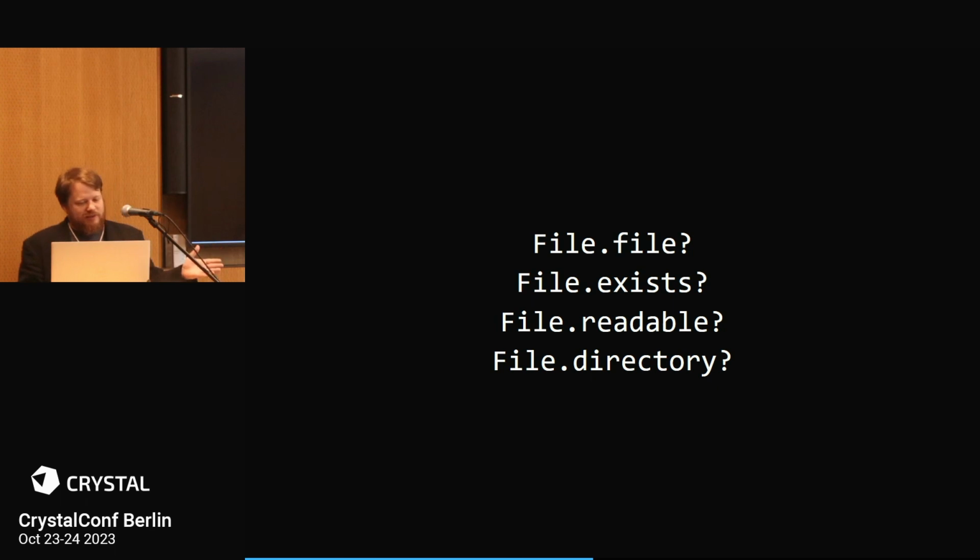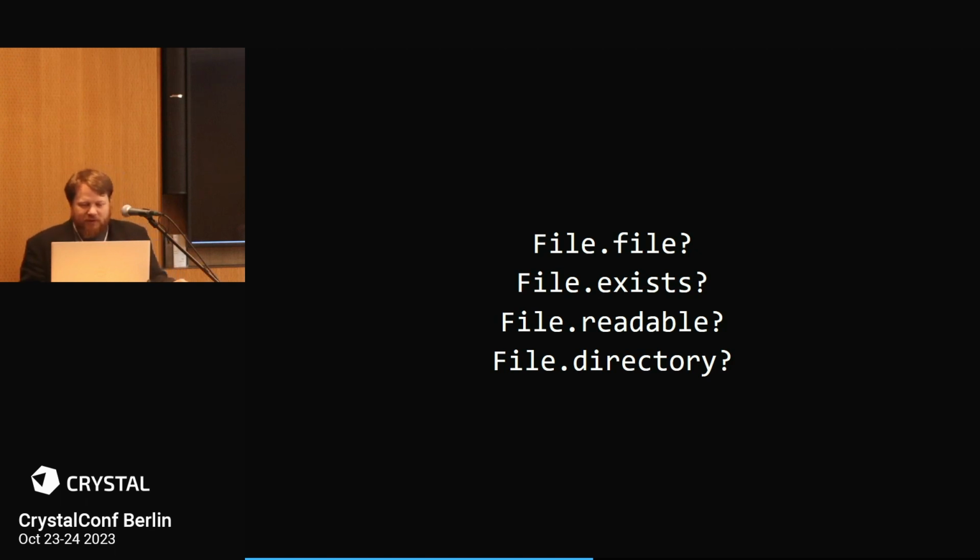File.file, file exists, file readable, file directory, they're all related in many ways, and I looked at how they're called, and more often than not, it's a bit wonky, not using really the correct version of these methods. So I expect that probably in other code bases, the situation might be similar, and maybe we should do something about it.